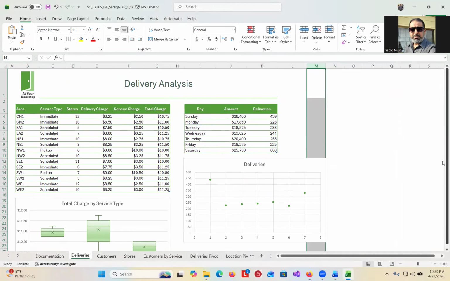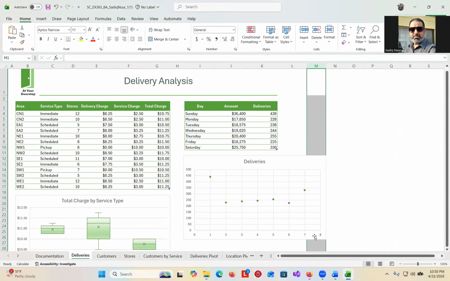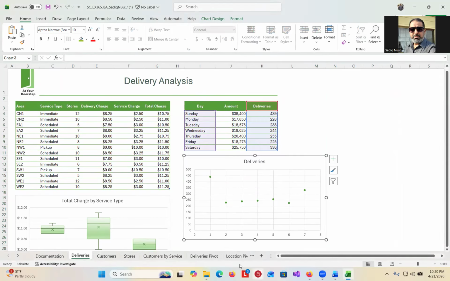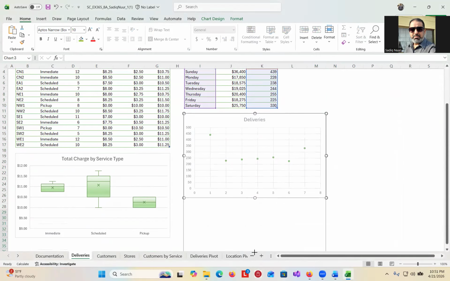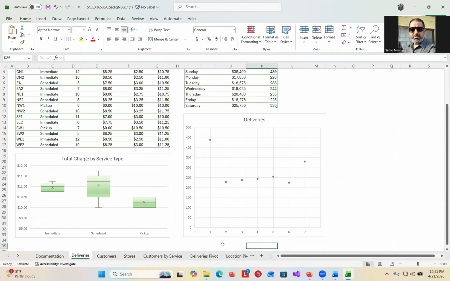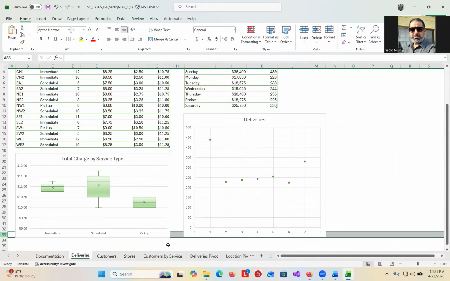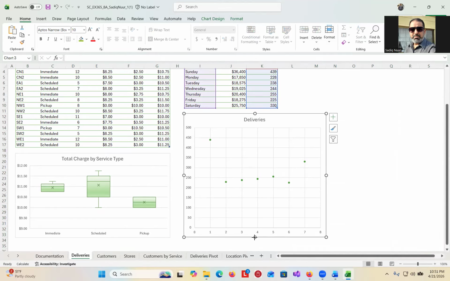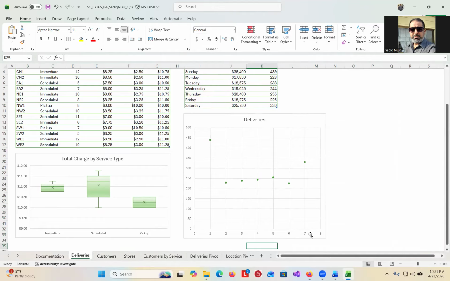Perfect. And then we want to stretch it all the way to row 33. You can select row 33. You can move it a little bit. Perfect.